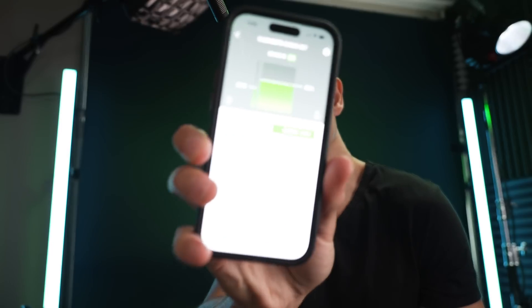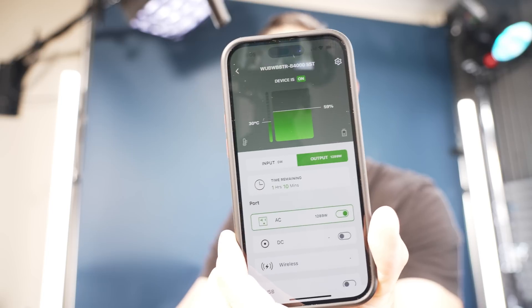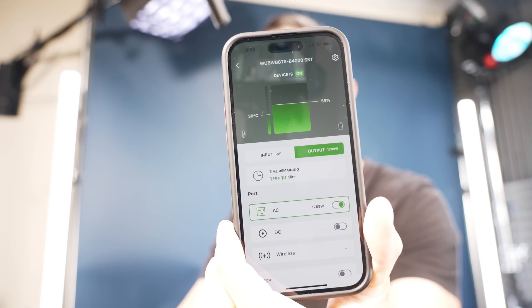This thing has a pretty beefy inverter and I think we can run it down a little bit quicker. I've plugged in my whole studio — with my lights on and that AC running we're taking up about 1,300 watts. If we crank the lights up to full power we'll be taking up roughly 2,200 watts, which is only using about 50% of its capacity. This thing is powerful. Now we're going to wait for it to die — I've got it set to always on, so we'll see if plugging solar back in after it dies turns it back on.